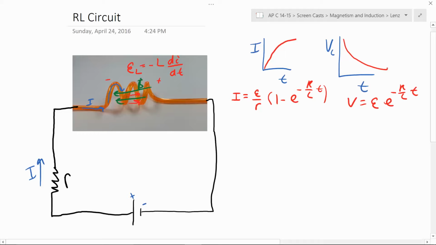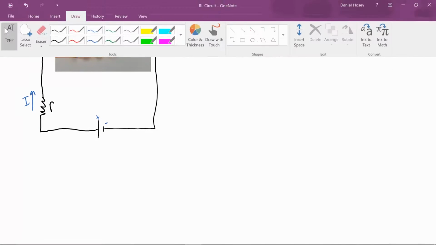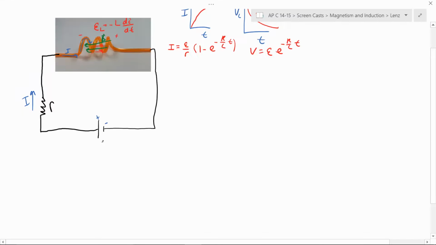Capacitors, inductors, very heavily tested, really important. But sometimes it does come up, and frankly, it's an enjoyable experience to come up with this equation ourselves. We can do that like we do with many circuit things, by looping around the circuit and making sure the voltage drops around the circuit add up to 0. So let's say this battery has a voltage of E. We're going to start at the battery, and then go through the resistor in the same direction as the current. That's going to take energy away.